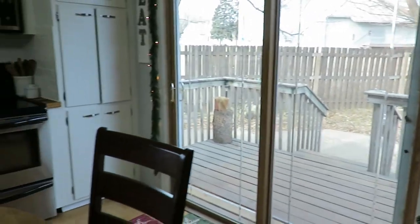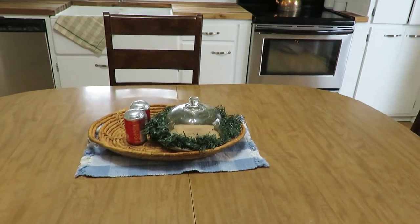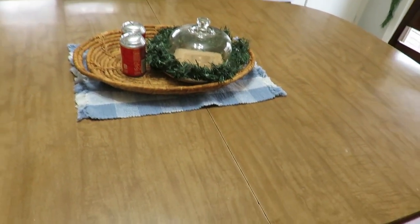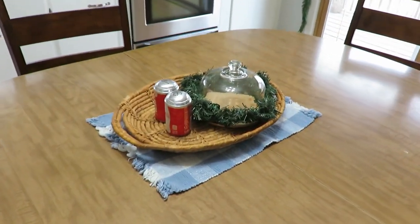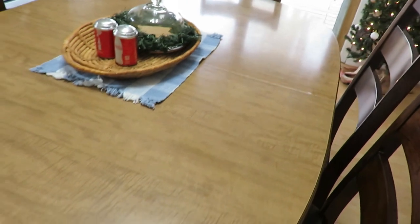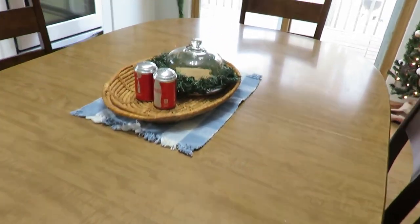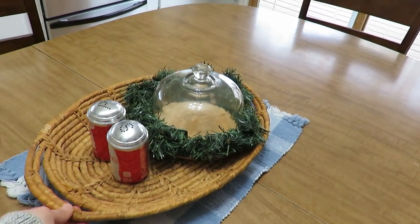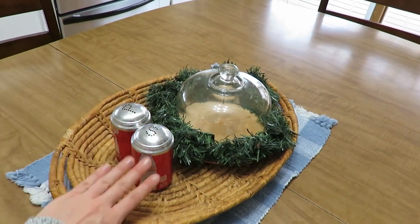The table is very simple — if you hadn't seen my 'Making a House a Home' video, this table was a $25 find, much larger than the one we had previously, and it works perfectly for Nevaeh's clip-on booster seat. This was a thrifted basket with my husband's homemade salt and pepper shakers — they're Coke-themed, which is red for Christmas, which works!